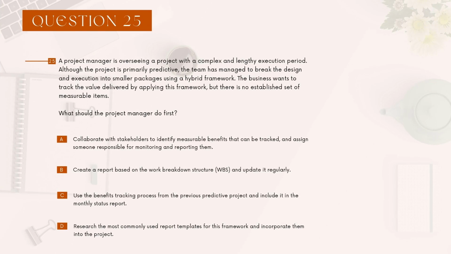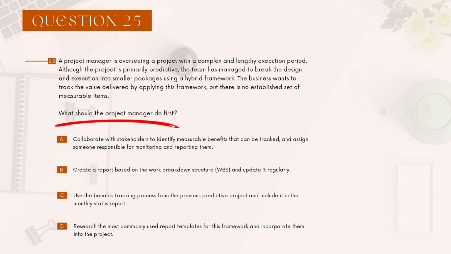Question 25. A PM is overseeing a project with a complex and lengthy execution period. Although the project is primarily predictive, the team has managed to break the design and execution into smaller packages using a hybrid framework. The business wants to track the value delivered by applying this framework, but there is no established set of measurable items.